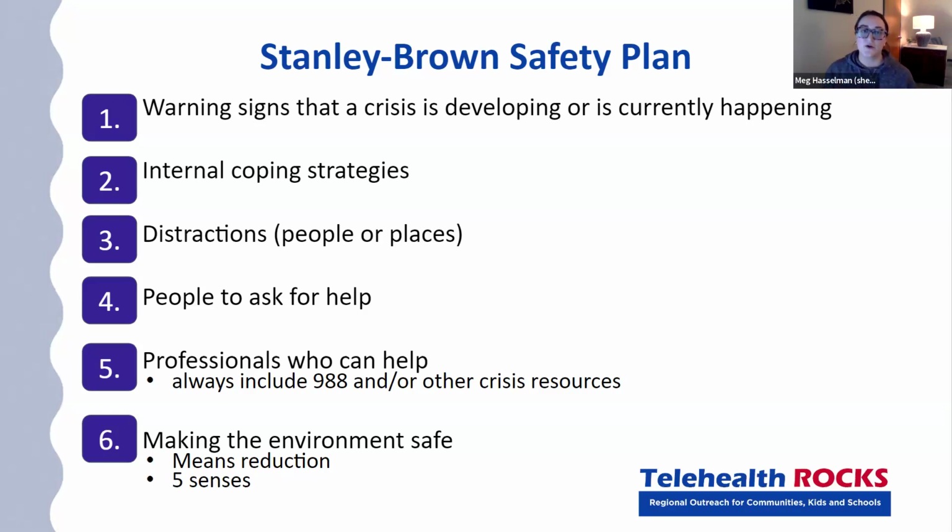It might sound like, when I'm experiencing a crisis, I tend to avoid phone calls. I sleep a lot more. I get really anxious in my stomach, and I have ruminating thoughts. Do you ever experience things like that or similar things? We want to put this specifically on the safety plan so that you can glimpse it, right? And see, oh, I have been engaging in this avoidance behavior, which is one of my warning signs, right? So it can really help the person who is using the safety plan identify if they are in a place of struggling. And then we're going to talk about internal coping strategies.